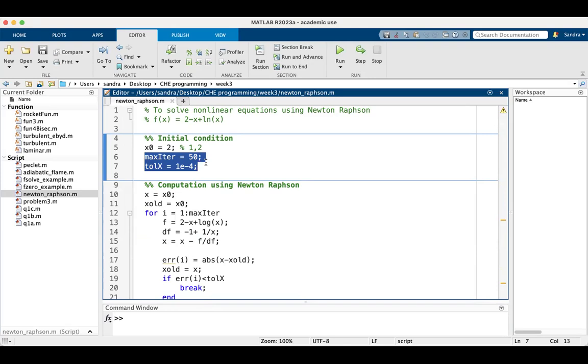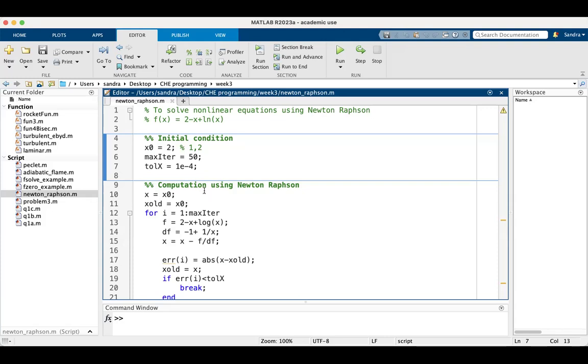Either you can use a while loop. In the while loop, the condition you give is to check the difference between the new x value and the old x value, and if that goes below a certain tolerance level, maybe 0.001 or something, you stop it. Otherwise, you can do a for loop, which has to be run a sufficient number of times. Here I'm running up to 50 times, and I'm giving a tolerance of 1e raised to minus 4. Tolerance is the difference between the new x value and the old x value.